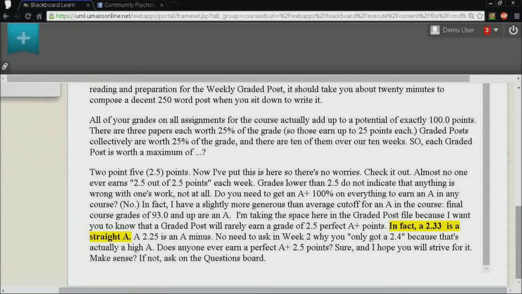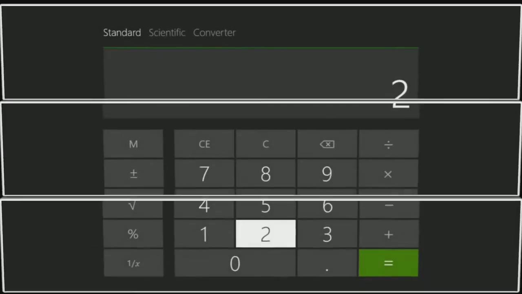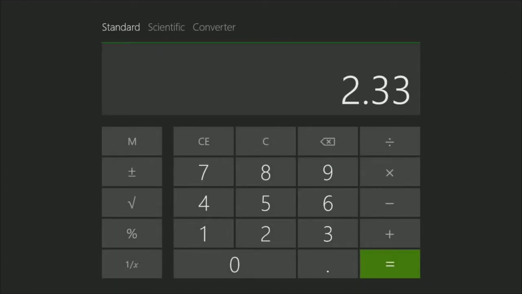The other highlighted explanation here refers to grading in the course overall. I set it up so all the grades earned in the course just add up to a maximum of 100 points. For example, each weekly graded post is graded out of a possible 2.5 points. Because I consider a final grade of 93% the cutoff for a grade of A, then a grade of 2.33 is a straight A. If you were to get a 2.33 on every weekly graded post and a 23.3 on the papers, you would have a 4.0 A for a final course grade.